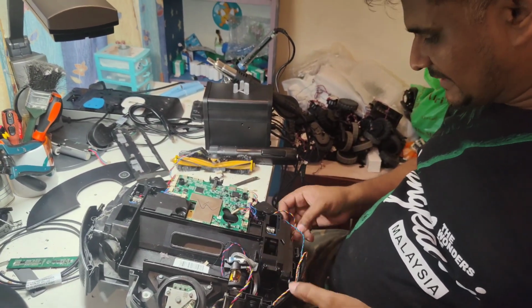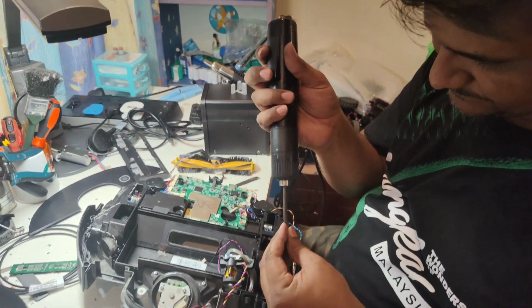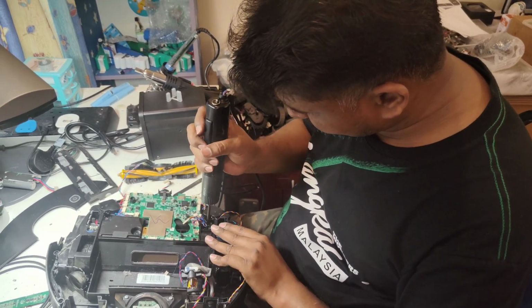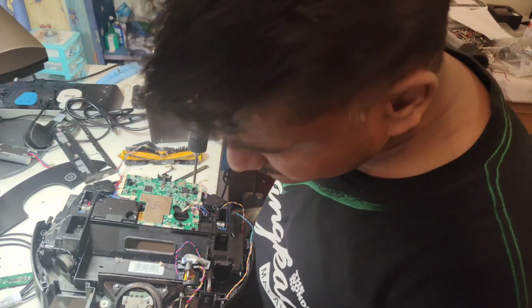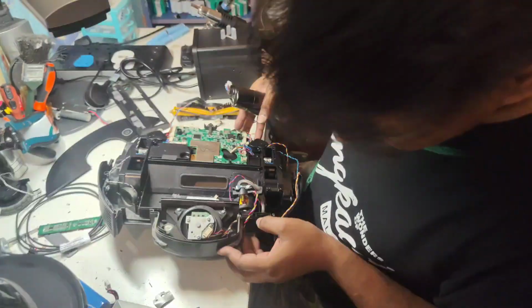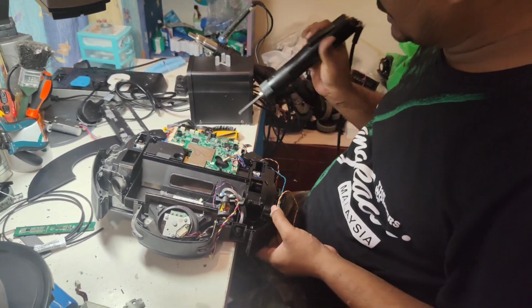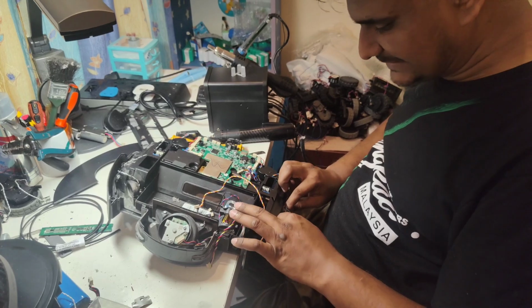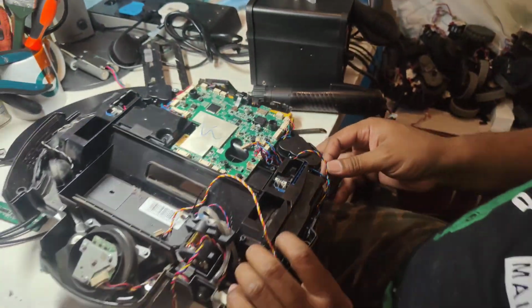Okay, so now all the wires are here. So we can put back this screw. So now the screws are all tightened already. So these wires we put nicely here, and from this side also the wires will go in, the anti-drop sensor wire only. The rest of the wires are in different places. So the anti-drop sensor wire we put here.